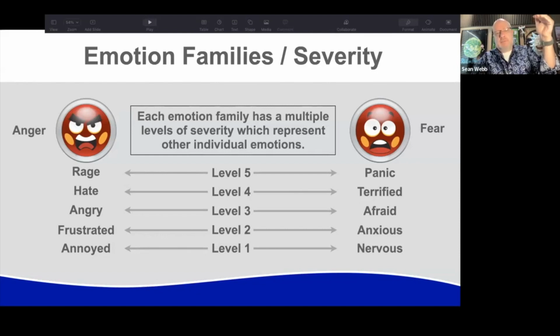Level 5 anger is a rage. Level 1 anger, maybe you're a little bit annoyed, right? Level 1 fear, you're a little nervous. Level 5 fear, you're in a panic. And again, you can pick subjective words and try to fit them in on the right or left of whatever it is that you want to try to fit into the severity of emotion on your emotion family. But you understand at least that the energy level within a certain family is going to help you decide, or help your subconscious mind decide, whether it's going to present you with the emotion of being a little disappointed.